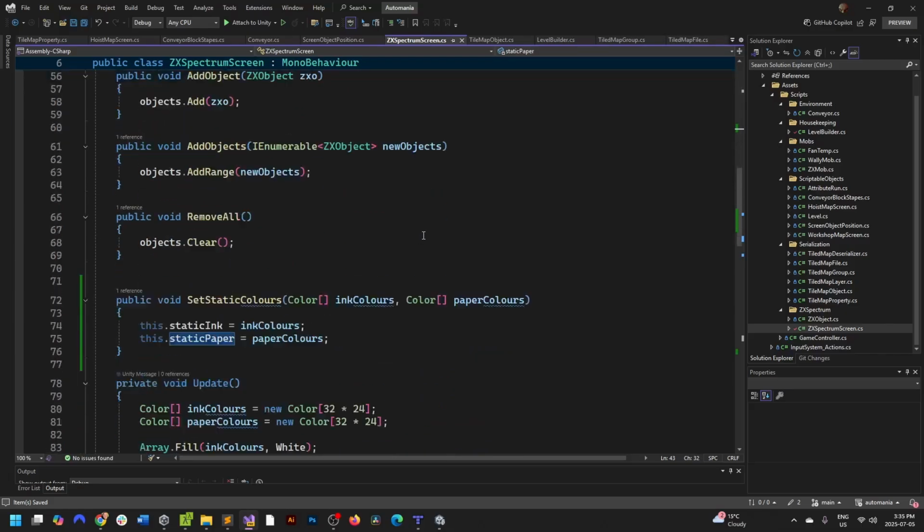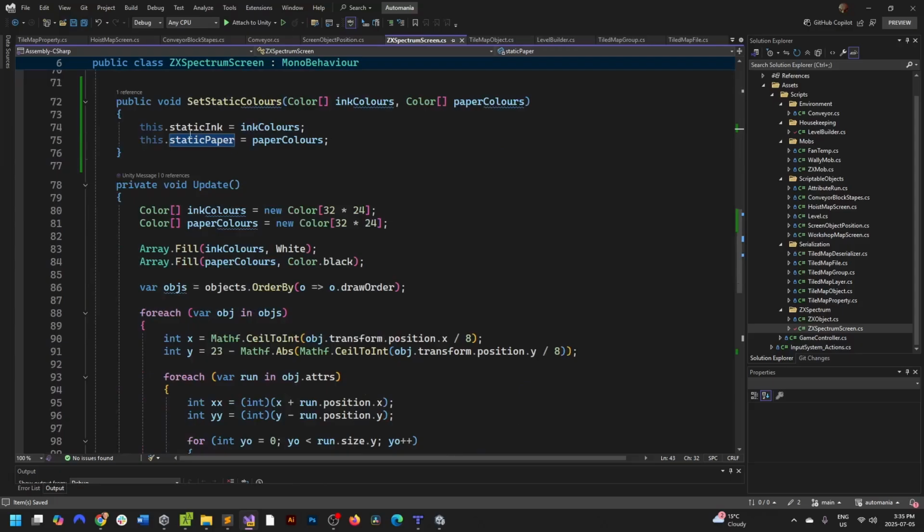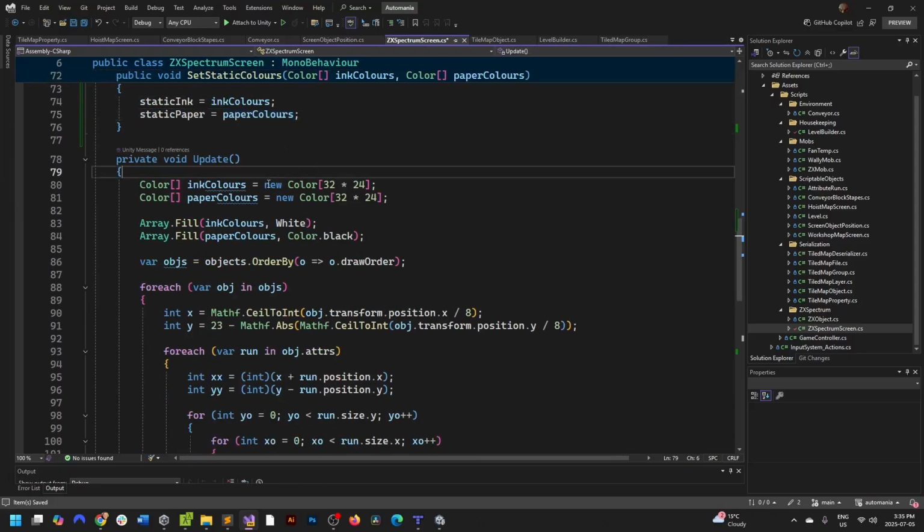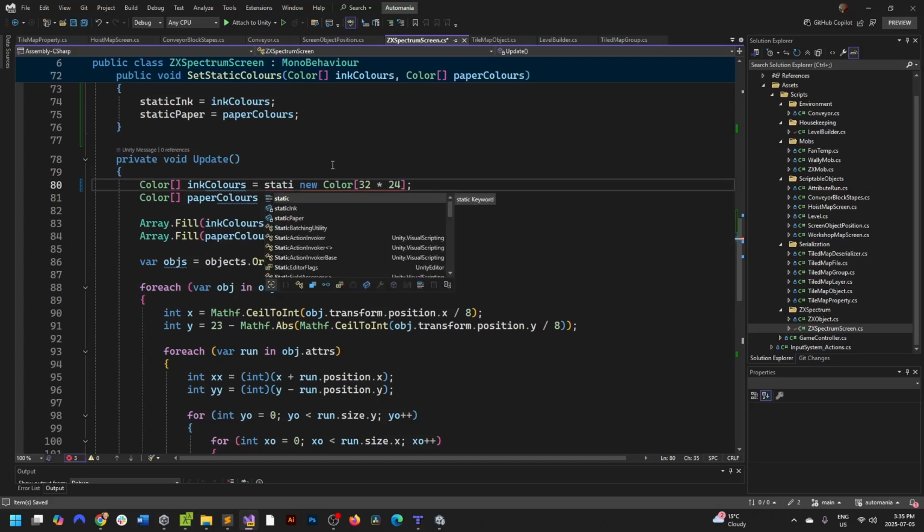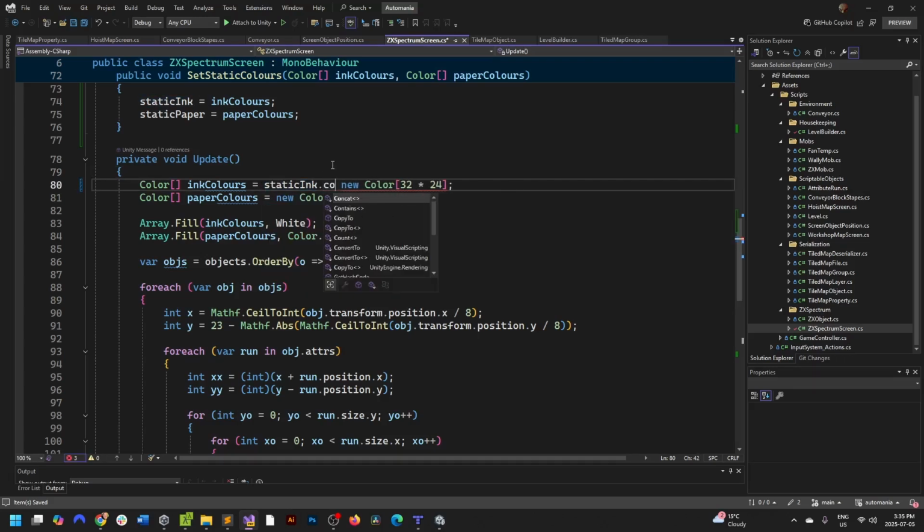Okay, we don't need that, and then we're going to say ink colors static ink is not equal to null.